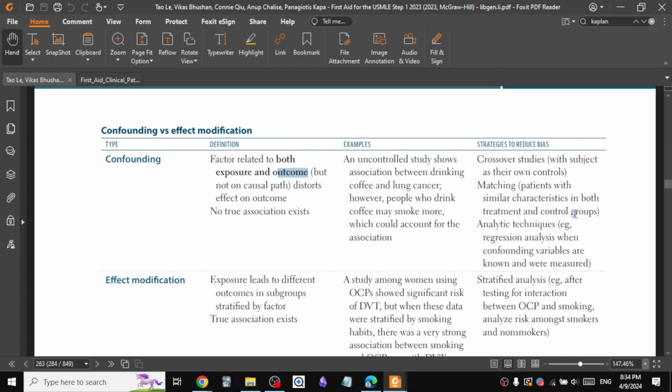But if my whole hypothesis is based on fallacies, based on confounding principles which I have not identified, then my whole study is going to be wrecked. You understand that, right? So I have to first make sure that my reasoning and all of these variables are accounted for. Okay. Analytic techniques, for example regression analysis.